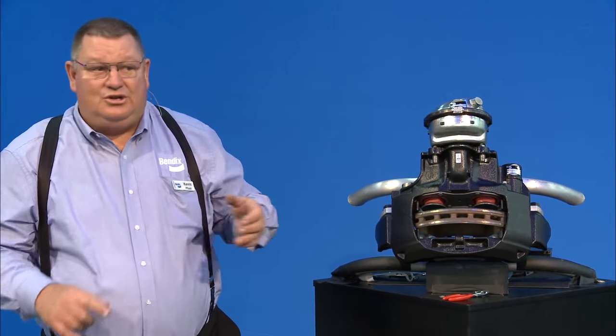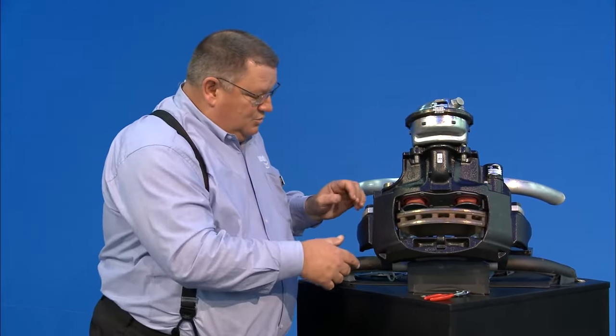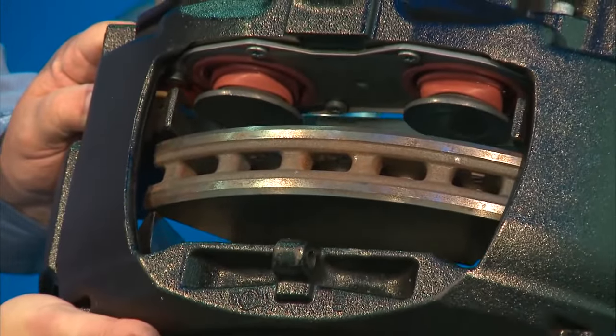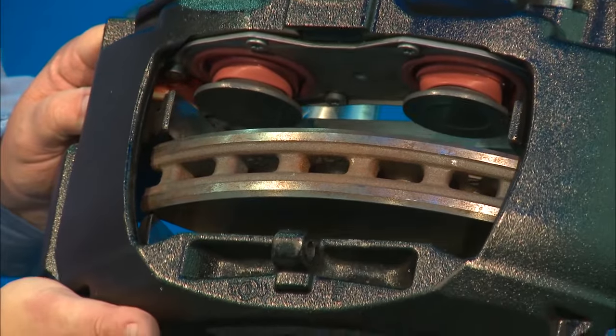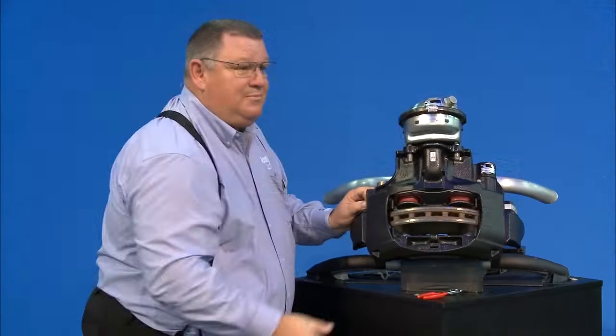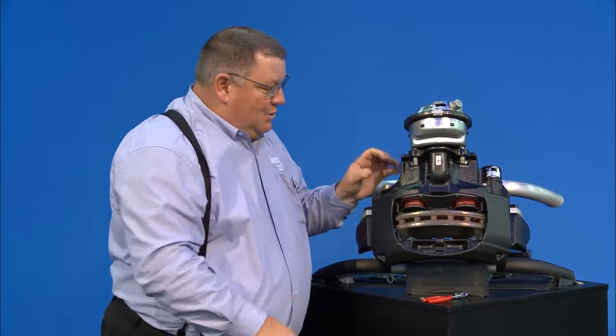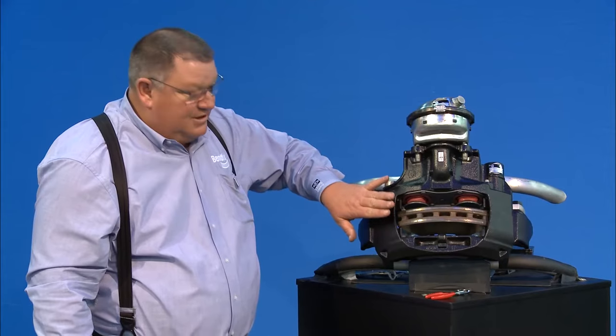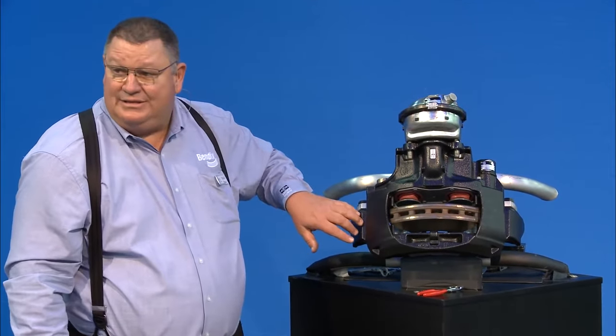You also want to check the movement of the caliper to make sure it moves freely up and down. If you have any looseness of the caliper on the guide pins, you'll need to measure the guide pin bushing wear — just like a cam bushing. If your cam head moves up and down a lot it means your bushing is worn. Same with the caliper — if it's moving around on the guide pins you probably need to rebuild it, or buy a reman or new one.